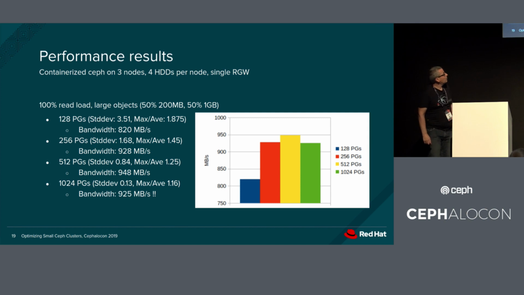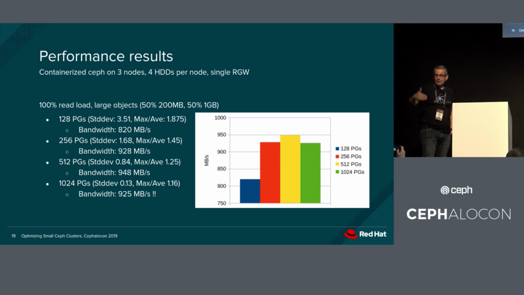So this relates to the numbers that I've shown you before. The graph starts at 750, not at 0, so it's not a huge improvement as it seemed, but it's a substantial improvement. And we could see that from 128 to 256, we got huge improvement. Then for 512, we got additional improvement, and then a reduction when we go to 1024. Over the next slide, I'll talk a bit about this.